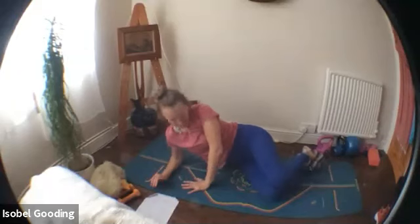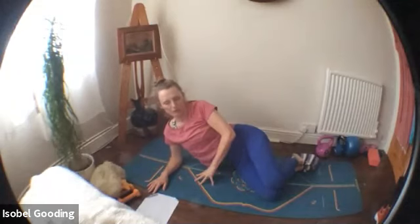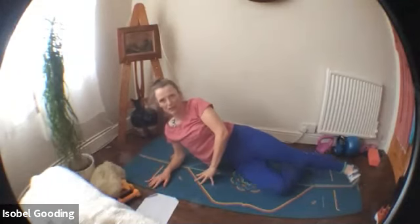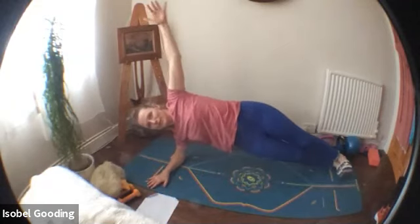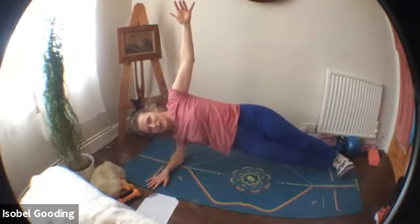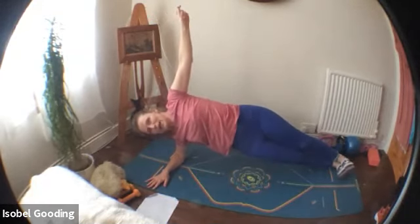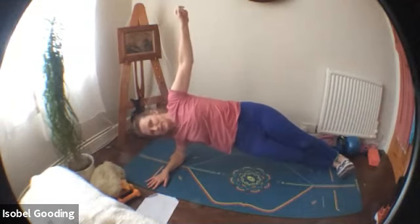Okie dokie, we're going to come into a side plank. So it's side plank of your choice. Okay, or you're going to do up and overs, another set of up and over. So choose how you want to come into your side plank. We're going to inhale, exhale, and take it all the way up. Okay, just breathing it through. So either on both knees, one knee, one leg long, or you're doing up and overs.